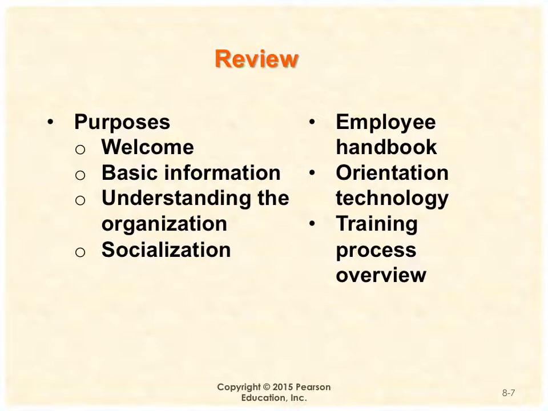We also touched on the employee handbook, which is important to know that an employee receives it, they review it, and we also go over especially specific topics that we want them to focus on. Also, different orientation technology that can be used, and with every coming year, this is changing a little bit more. And actually, the training process overview is going to be within the next couple sections.